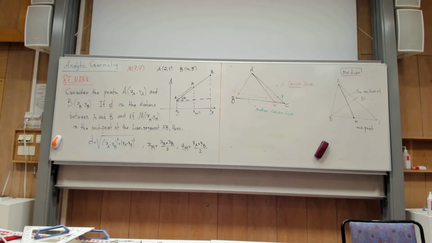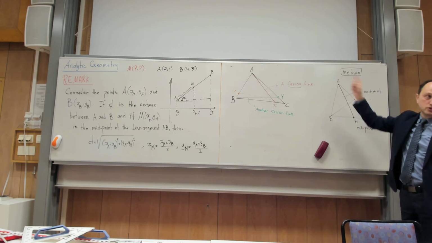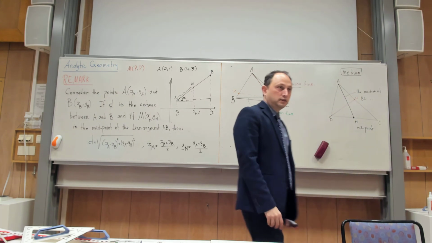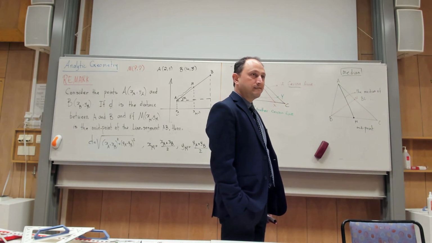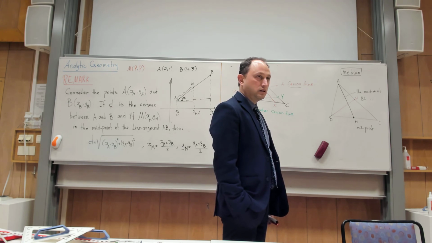Yes, do you have questions, Rasmus? So the median, is that a line segment? Yes, it is a line segment, so that one vertex of it is a corner, and the other vertex is the midpoint of the side opposite of the corner. But if it's called the median of BC or AC or AB, why shouldn't, for example, the median of BC, shouldn't we also mention A? Median of A? No, but if the median is the line from A to M, yes. Shouldn't we also have to mention that A is part of the median of BC? Because right now we just call the line the median of BC.